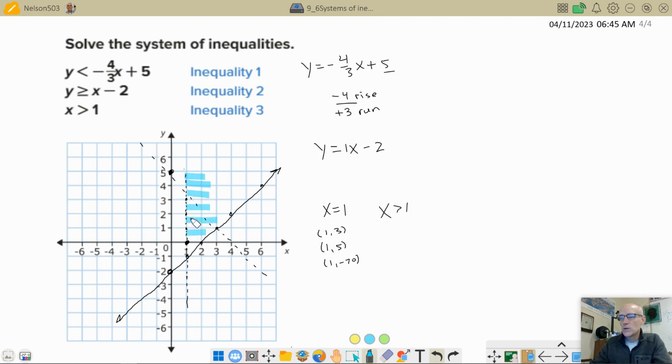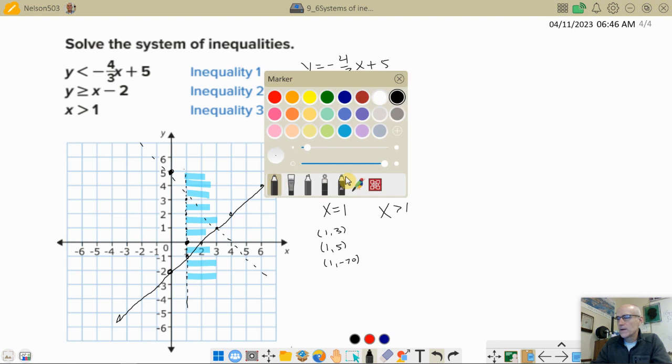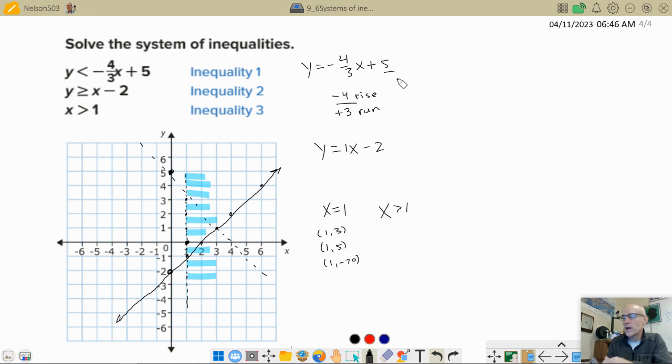Oh, I wonder if it's going to be this little triangle in here. Yeah, it is, right? We saw that on the first slide. Let me change colors, and I'm going to do the next one. How about y greater than or equal to x minus 2? Okay, let's test a point out for that guy. I've never been a fan of just saying, hey, this is the way it shades. Some people say because it goes this direction, shade that way. I just figure, well, it's not that hard to test a point.